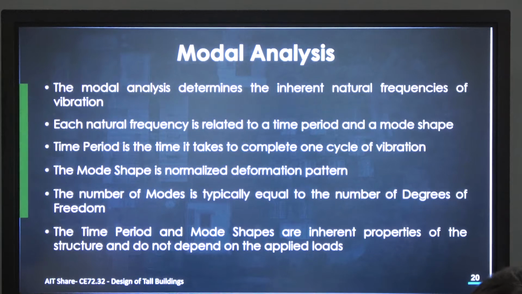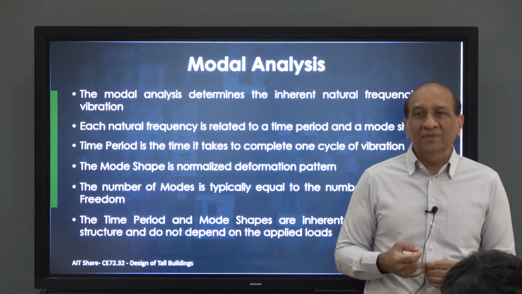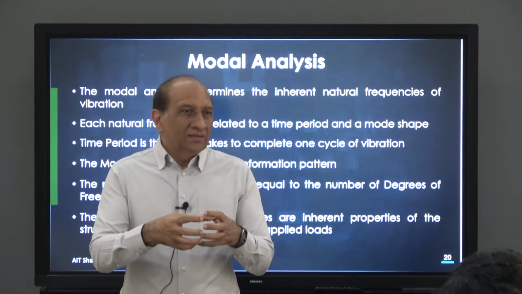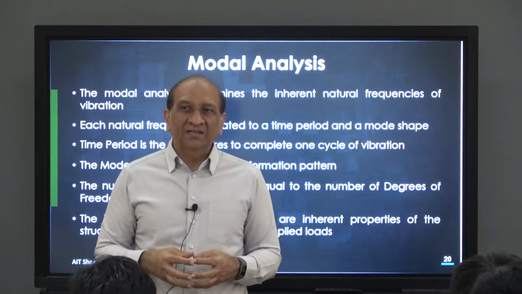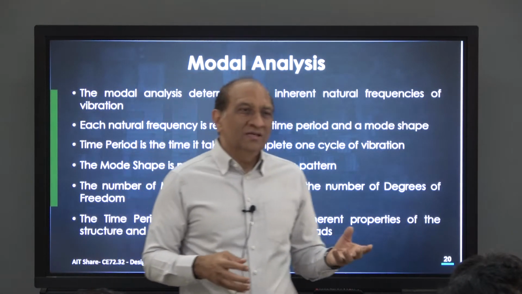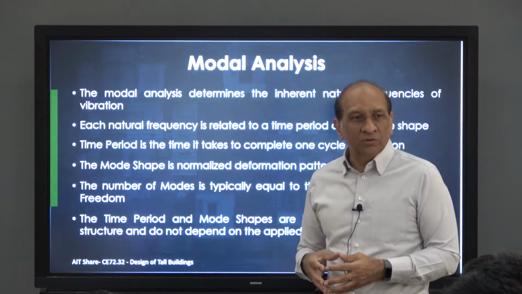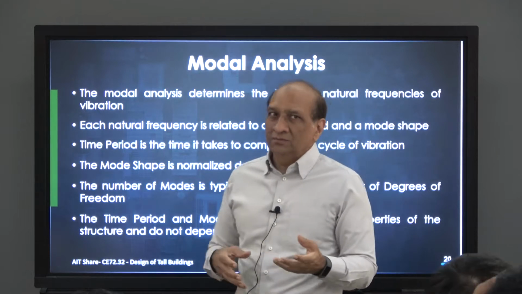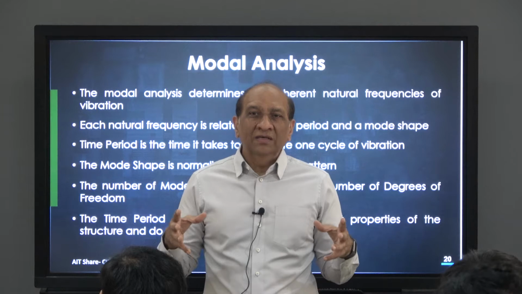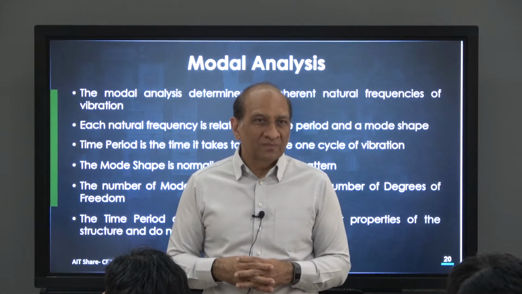Now the question is, which of those million ways are interesting to us? And that is something that we call modal extraction. That means extract the useful modes from that information. Which modes are important? Which modes are useful? Which modes are superfluous? Which modes are redundant? Which modes are not something that I want to see? Which modes I want to block, right? This is all about studying the frequencies and the corresponding mode shapes, right?